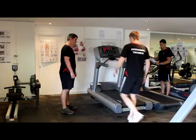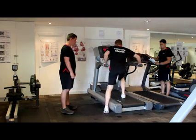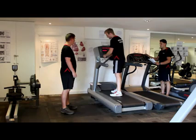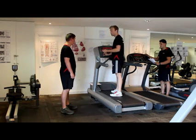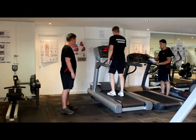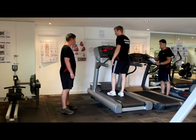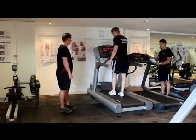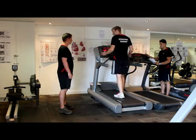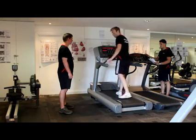Okay, so when you jump on the treadmill, you want to be holding on to each side and step up onto the platform. The most important part is you have the safety release here. You can clip this onto you if you like. You don't have to. So this would just go on your shorts. Okay. And you also have a quick stop button there. So what we'll do is we'll get you to hit quick start when you're on. So you'll be holding on, and as soon as you start, let go and start walking. Okay?